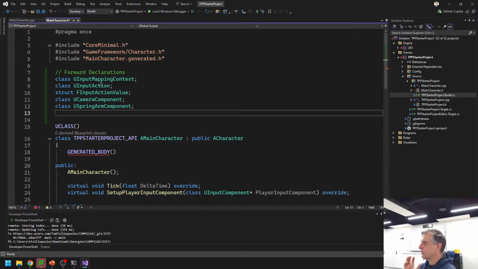Remember, what a forward declaration is, my friends, is this. I promise, I so solemnly swear, almost like you have your hand up, one hand on the Bible and the other hand up, okay? And you're like this. I so solemnly swear that I'm going to declare this later, okay? C++, don't worry, I got this. That's what you're saying, okay?